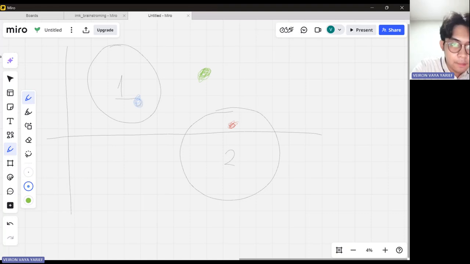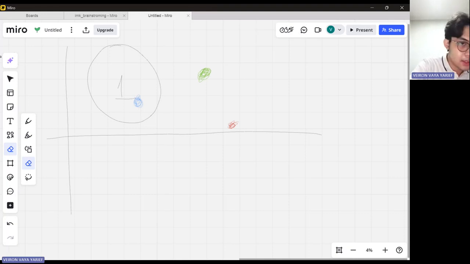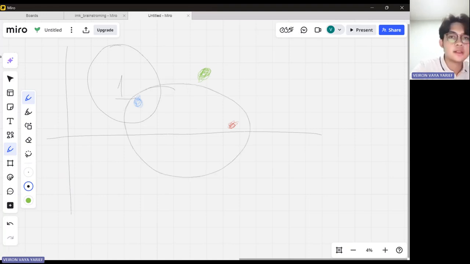Let's say this is the example. I'm going to change the circles so they become more like this. Okay, this is circle 1. This is circle 2. As you can see, I have 3 points.